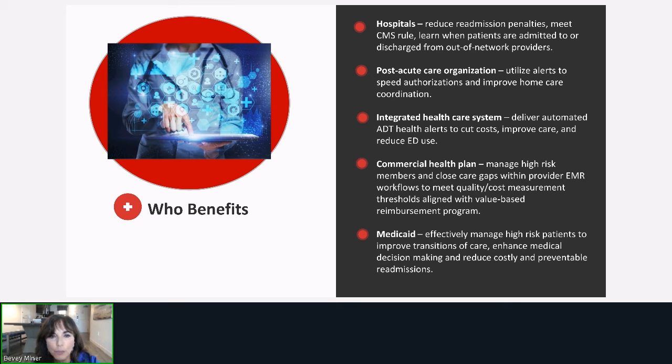So hospitals, we talked about reduction of readmission penalties. They need to meet a CMS rule. And when CMS puts these rules in place, sometimes that's the biggest benefit. If I can meet that rule, then I don't end up with the penalties. This penalty could be huge. CMS did not determine exactly what the remediation is if you don't comply.